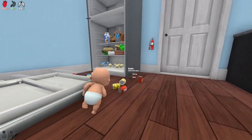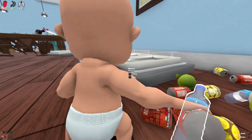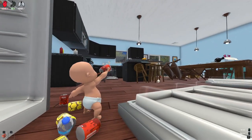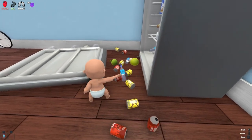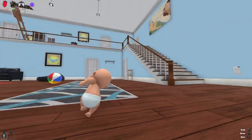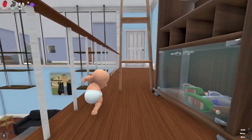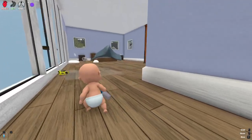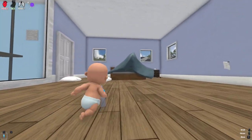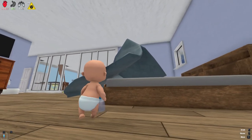Oh my god, we've got to find Daddy quick. Where is he? Let me just grab some food first. Drink this so it gets super fast and we can try and find Daddy quicker. Oh my god. Daddy, where are you? I can't see him. Hello? His room is destroyed and I can't see him in there. What the heck has Amanda the Adventurer done with Daddy? Oh wait, he must be hiding under here. Surely it's a prank. Oh, he's not. What the heck?